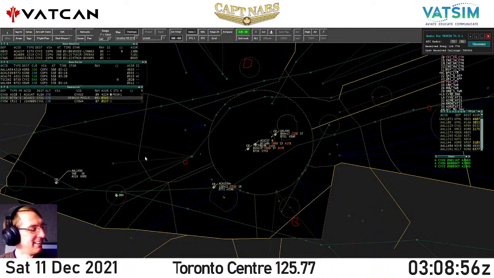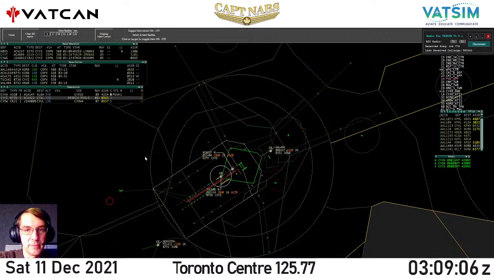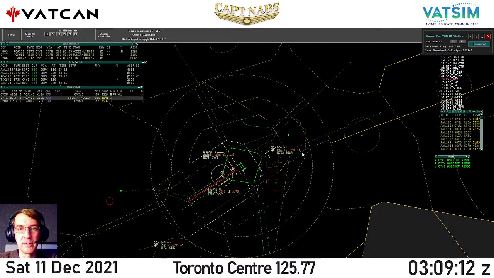Training check. Yeah. All right, so he just started his turn there. Looks like he's doing a good job. Looks like he's doing 380 knots, so might be a little bit fast for making that turn there.